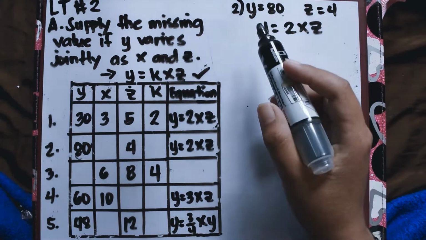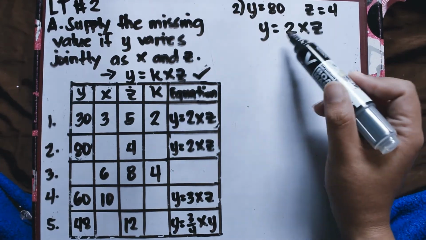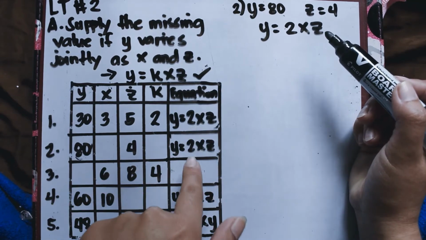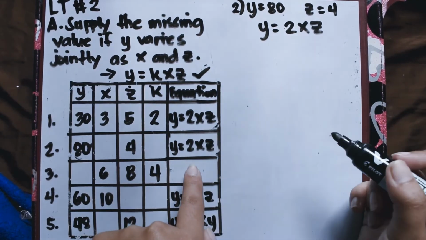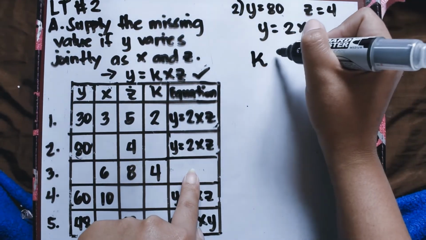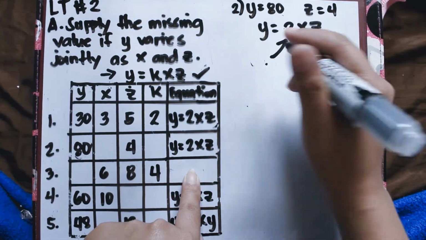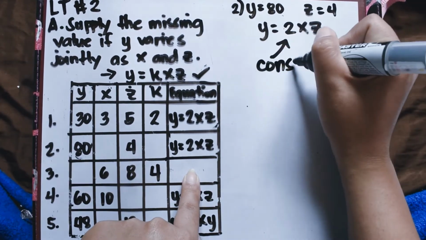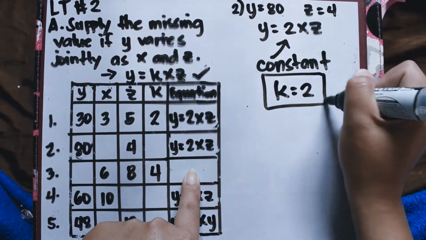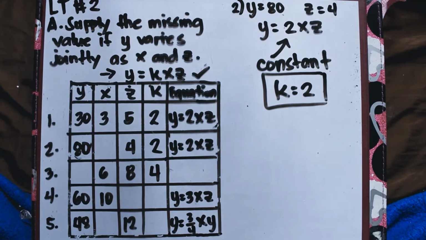Ayan. So, sinulat ko na po yung given sa number 2. Given na ang y is 80. Ang z natin is 4 and given then also the equation. So, kung dito guys, nakuha natin si constant, madali na lang sa equation, mas madali ito. Kasi pag may equation na tayo, madali nating makukuha agad si constant. Ano ang ating magiging constant? So, our constant is, di ba, yung kasama dito, di ba yun si k? So, our constant will be 2. So, ganun lang po, kasimple. Yung 2 na kasama ni x and z. So, susulat ko na dito. Our constant is 2. Okay?